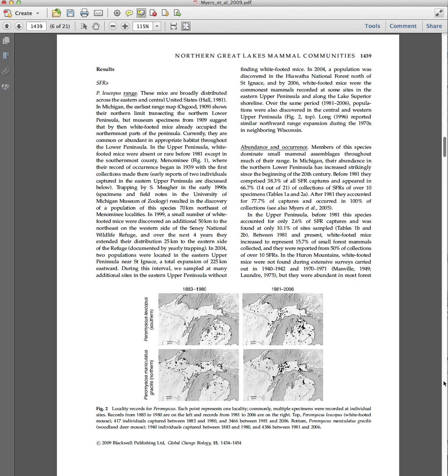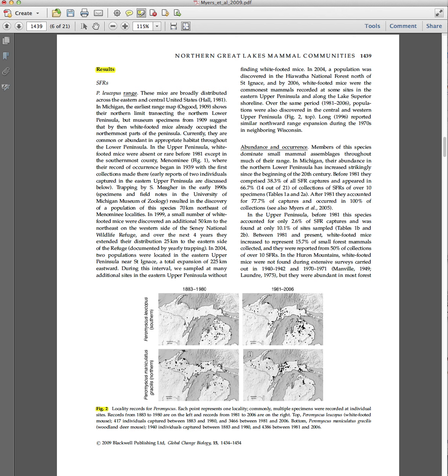Now we get into a section where they're talking about their results. Okay, so we've gotten our background, we've gotten our methods, now we're into a new section called results. And I'm going to ask you just to start here, read through Peromyscus leucopus and see what they're talking about in figure 2. On the left side you have historical surveys, on the right side you have modern surveys. And this is just showing you where the samples were found, right? So you can see the gross difference in distribution of 2 different species. Leucopus is up here and Maniculatus is down here.